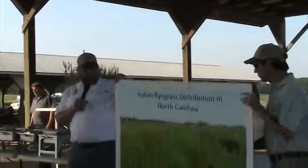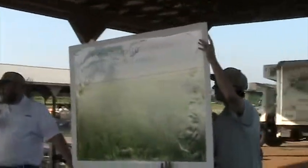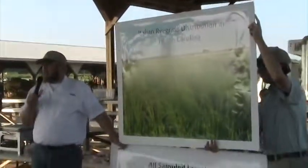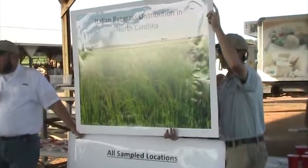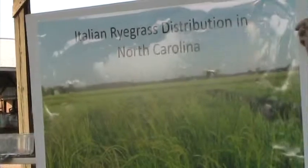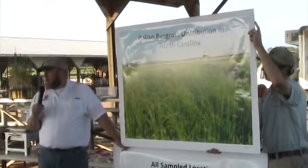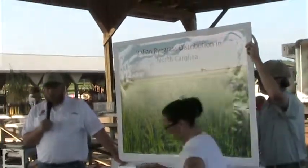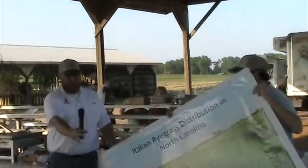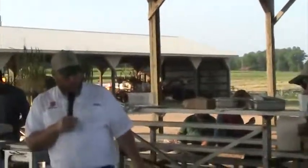The best way to put it, to start, what we did on the projects was sampling ryegrass across the state. When you've got a lot of grad students, you get a lot of work done. Zach here is one of my grad students who's put a lot of work in, and actually all three of the things I'm going to talk about are projects that he is heading up and taking charge of. This one took a lot of work and a lot of time — we drove around the state and sampled different spots across the state that you can see here.